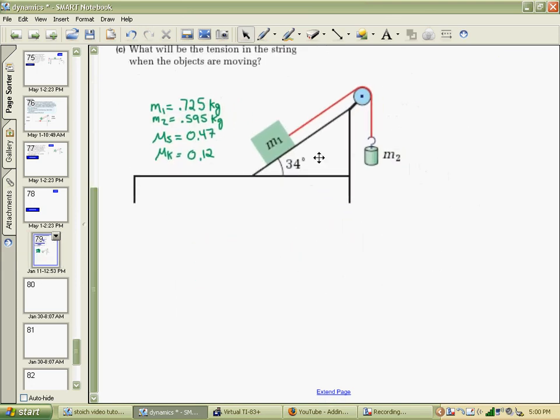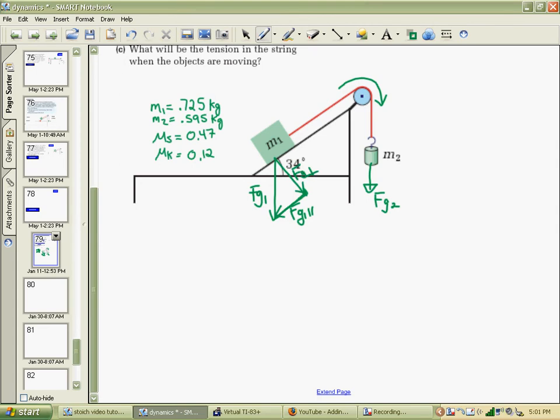So the data is written on the side here, and to just start it moving, we need to consider all the forces acting here. M2 is pulling the pulley downward. We'll call that FG2. Gravity is pulling in that direction, tending to make the pulley turn in a clockwise direction. Now, part of mass 1's gravity, but not all of it, is making this object move down. This is FG1 parallel, meaning parallel to the plane, and this side of the vector is FG perpendicular, being perpendicular to the plane, or at 90 degrees.